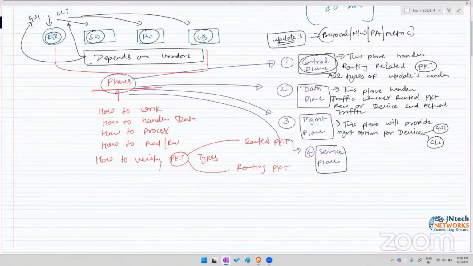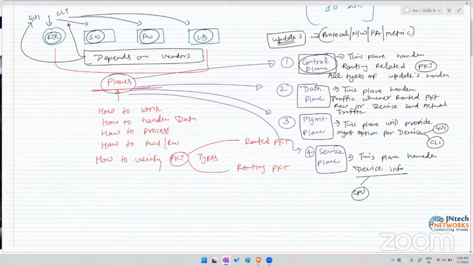Now, the service plane. This one is very important. Everyone uses it in production networks, enterprise networks, data centers, service providers, and ISP sites. Why do we use the service plane? This plane handles device information. Device information means any CPU related issue, whether CPU utilization is high, low, or overutilized.